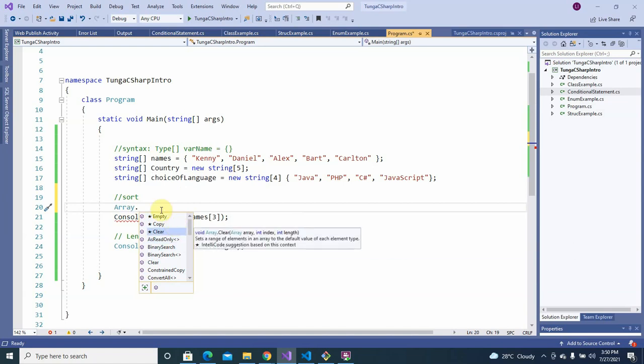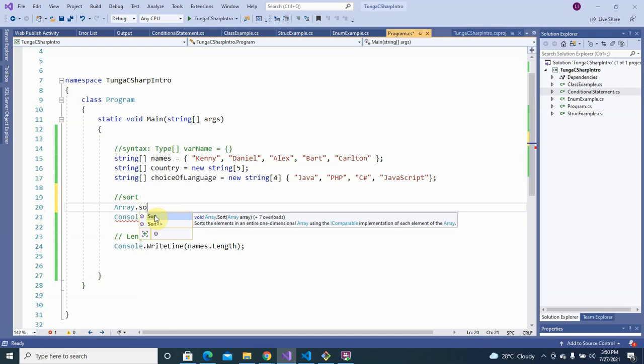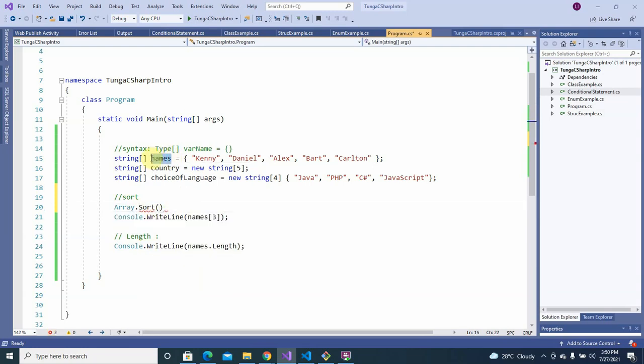So let's say what I want to use is really Sort, like this. In the Sort, I'm going to put the array that I'm sorting. This would automatically sort it alphabetically. So Kenny is no longer going to be the first person, because if this is sorted, A is expected to be on index 0, and then B follows, C follows, D follows, and then E follows, like that.